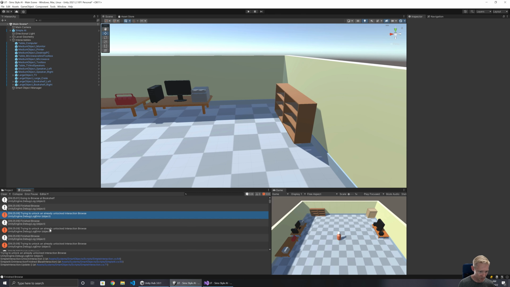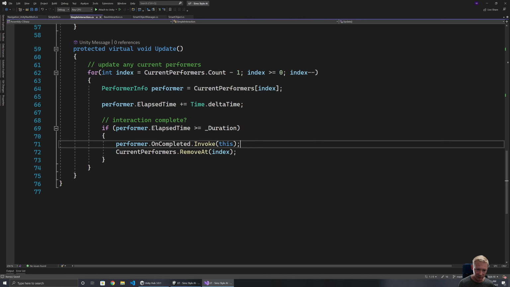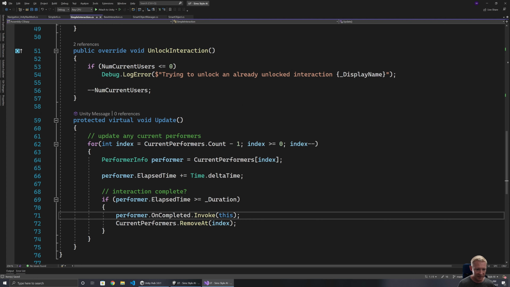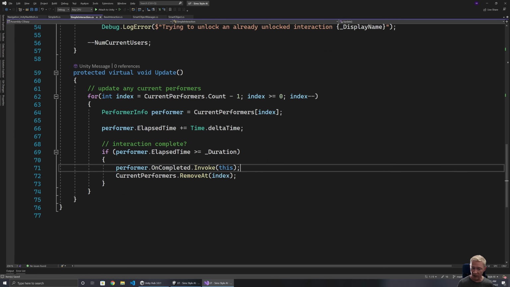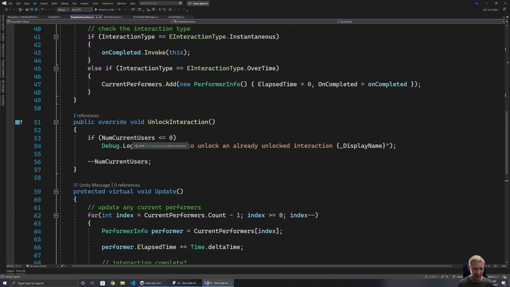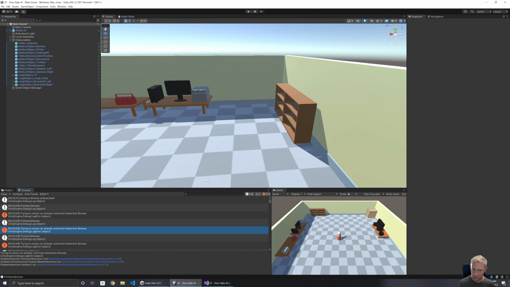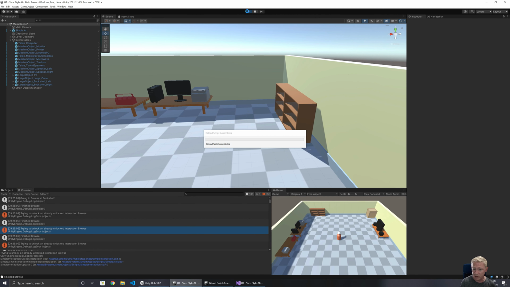But we then got that it was trying to unlock one that was already locked. So we want to just double check and see. It received that quite a few times, and what may have happened is it may not have removed it as something that was able to be performed. In particular, we're going to put a breakpoint in the unlocking, and a breakpoint in the interaction finished, just to make sure that we haven't missed something that's causing it to be run multiple times, which can happen.